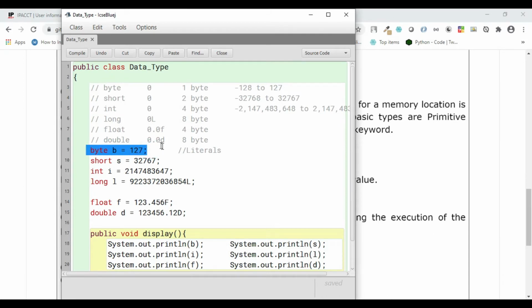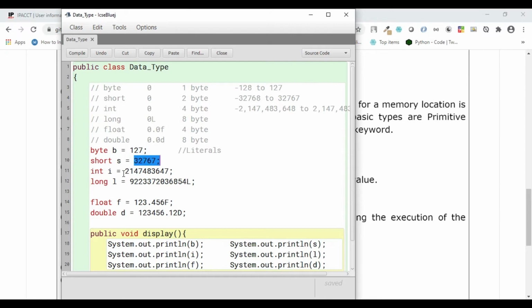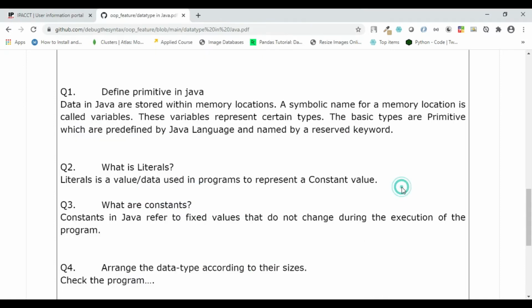We are expecting that this kind of initialization means you will not change the variable value any further in the program. So you can say something like a constant. Literal and constant are very similar. That's the reason there can be another question. This question can be of different types, but ultimately they land up in the same place. Constant in Java refers to a fixed value. You can see over here these values are fixed. As long as you run the program, you are going to come across these values only. These values won't change. It refers to a fixed value that does not change during the execution of a program. So the literal is referring to constant and constant referring to literal.